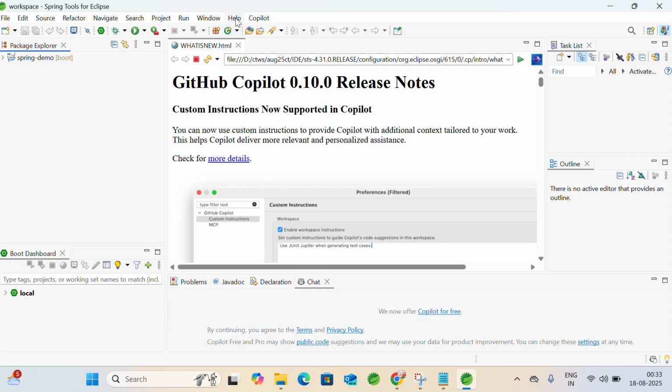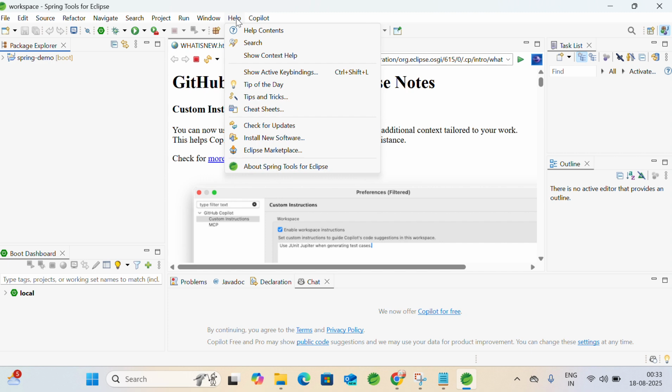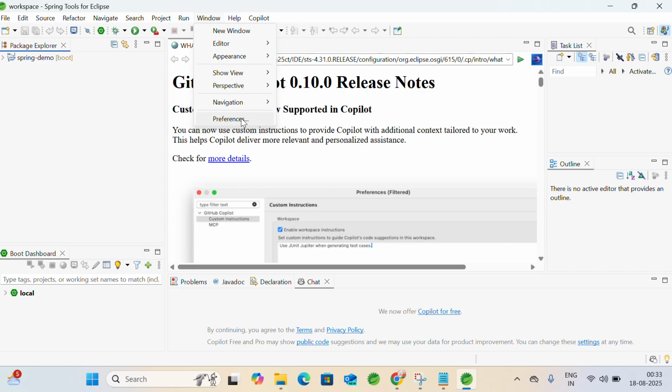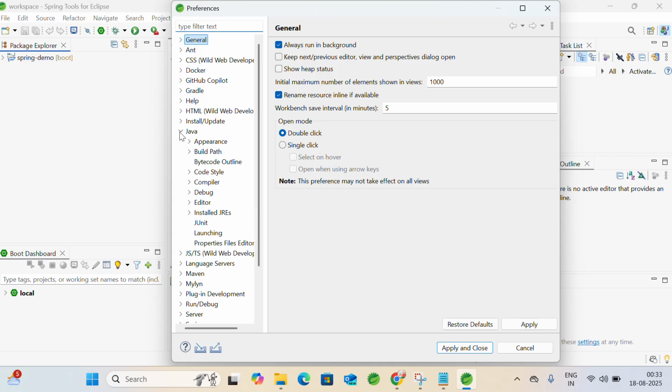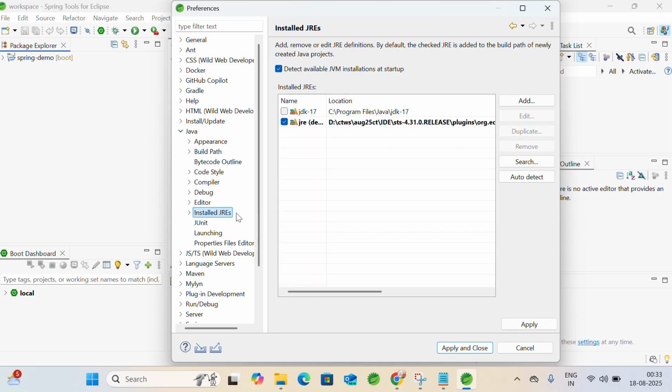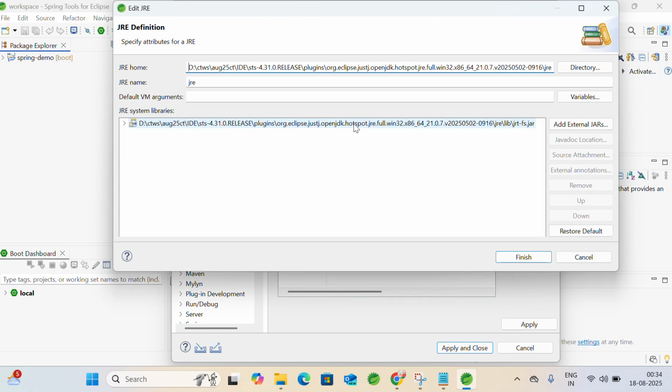Now, apart from this, let us check the version of Java. For that, we will go to Window, Preferences. Here we have Java, Installed JREs. Here we can see we have Java 21.